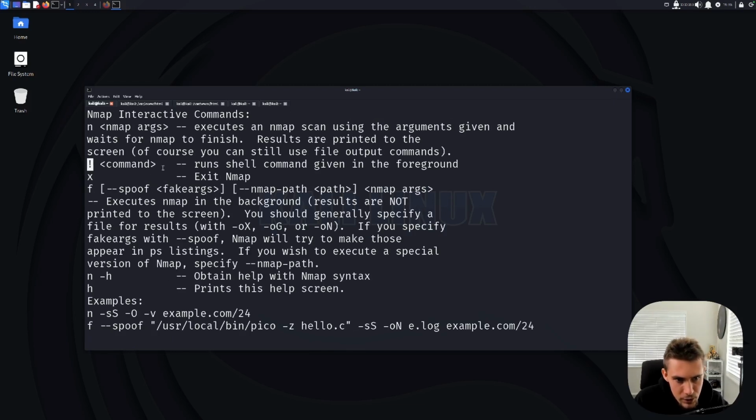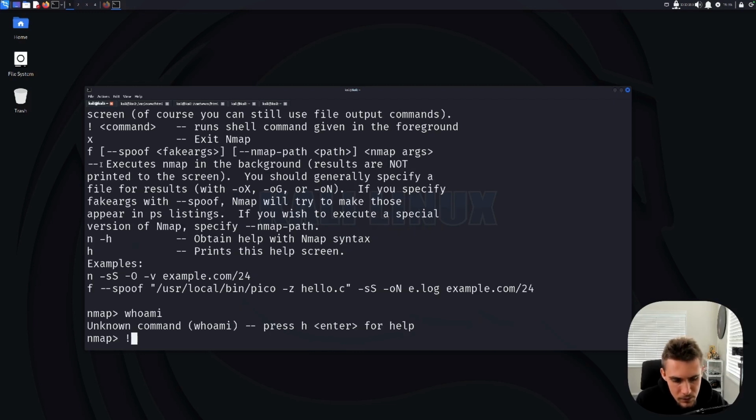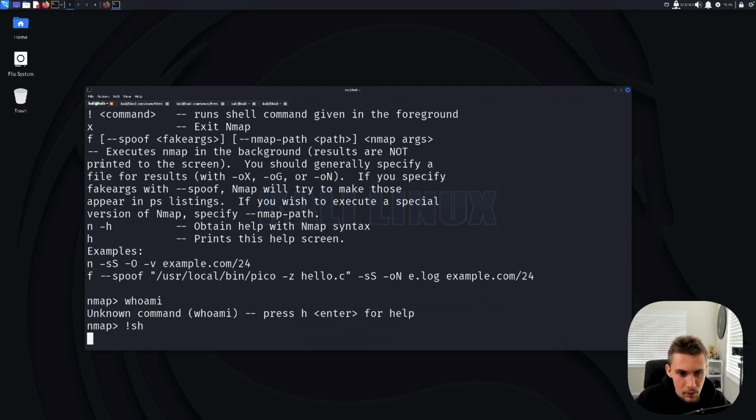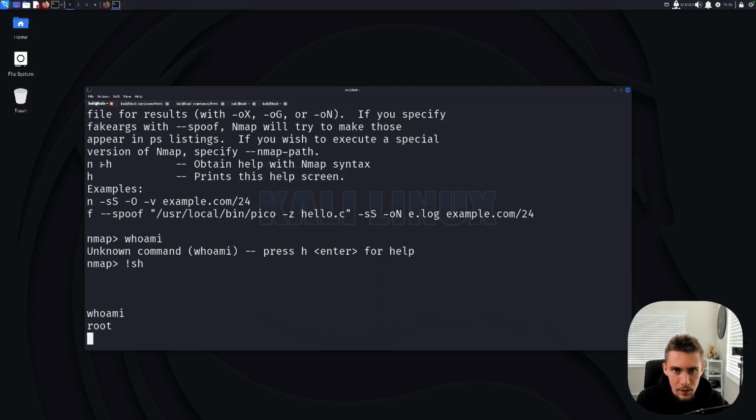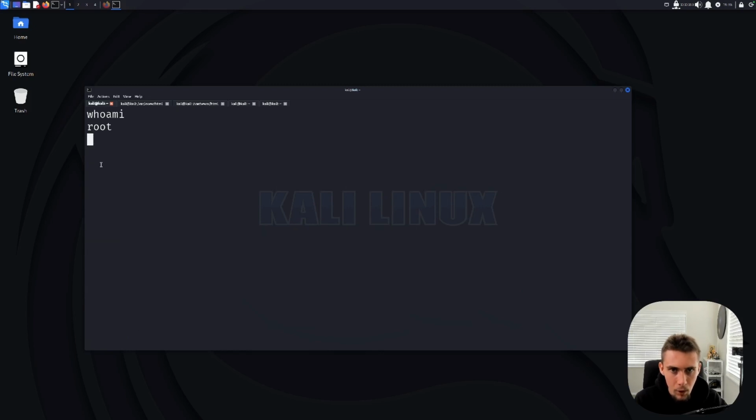This exclamation mark says run shell, given command in the foreground. So this allows us to kind of exit, right? But let's do something like exit sh. So we are using this tool to exit our current version of the shell to gain root. Now I've just done that, so I'm not using nmap. Now if I type in whoami, I'm root now because it's given me that permission. So with this outdated version of nmap, we are root on the server.